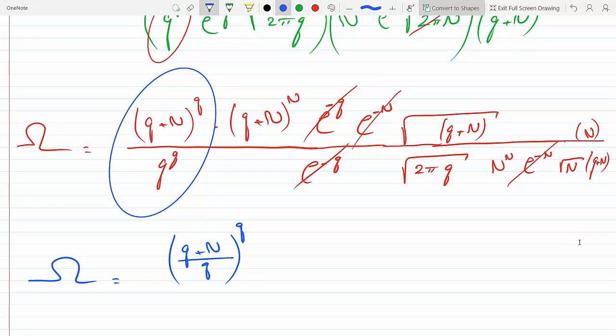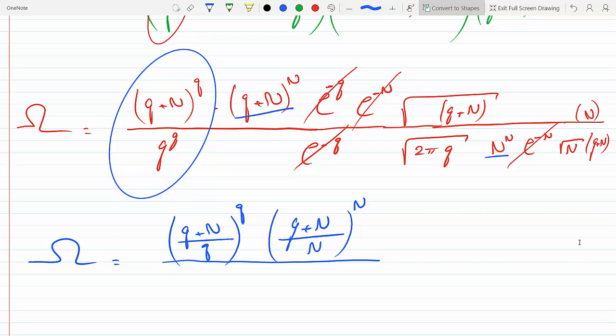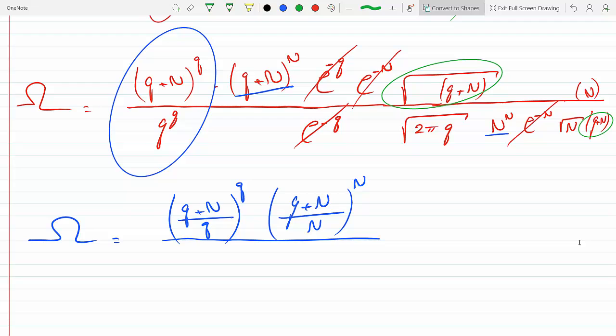And then I will group these two terms together. They're both raised to the n. This is the second term you're supposed to get in your expression. So here I have square root (q+n), and (q+n), so this will become square root (q+n) in the denominator. And then similarly on these two guys, except I have square root n on top.